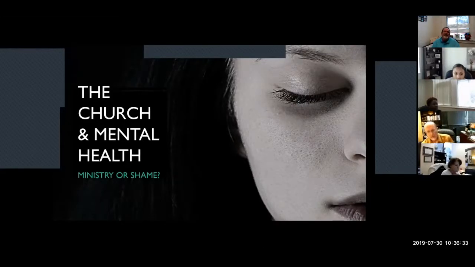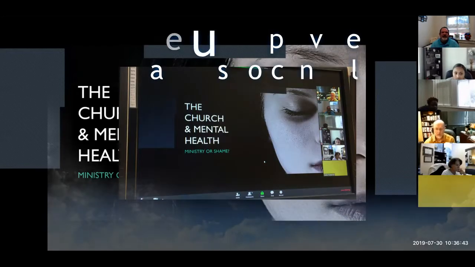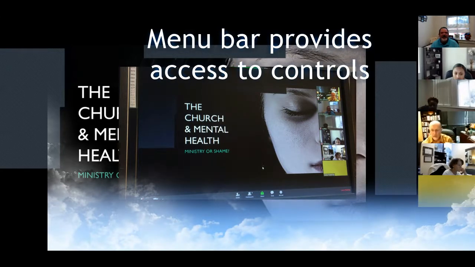And as we get started, I know this is our first time together, and so I want to make sure that you do know where a couple of very important features are going to be. Along the bottom of your screen, you should see a bar that gives you a lot of different controls. You'll probably see a microphone there, a video camera, and then next in the line is going to be a little people icon. And it's going to have the word participants on that.